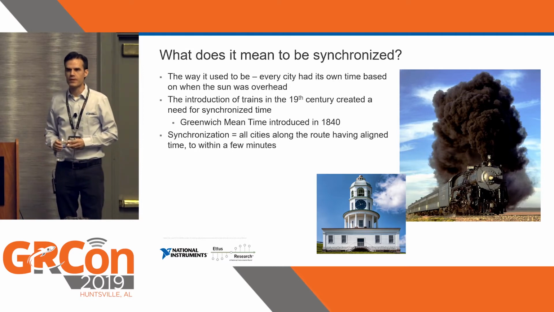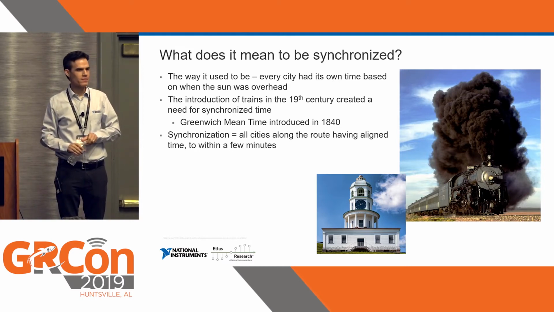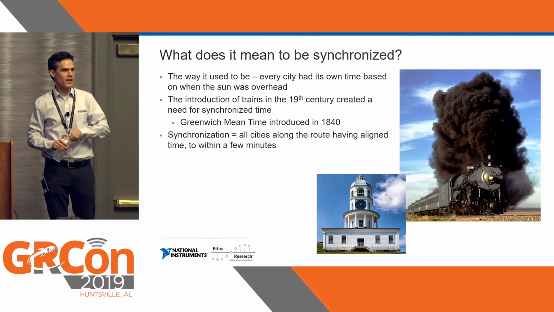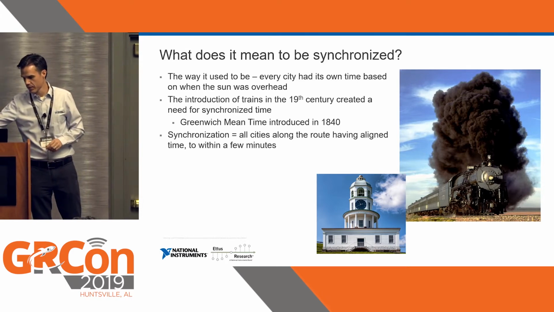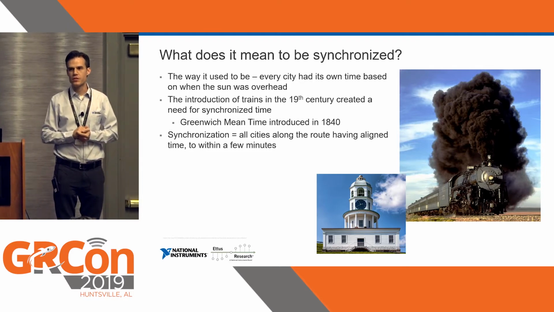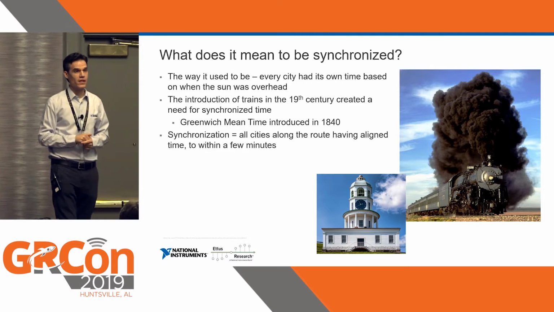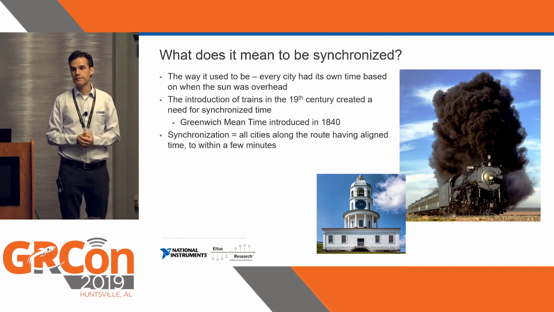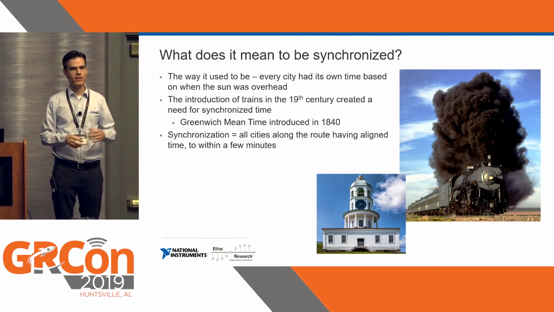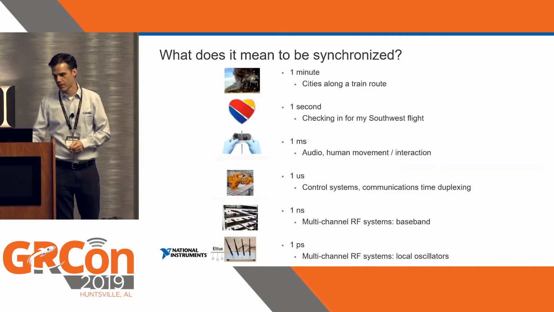And then the trains came along. And so with a network between cities, you now had to have coordinated time of some kind. There's a link to an article at the bottom of the page. In 1840, Greenwich Mean Time was introduced. The idea being that the clocks on the towers and the train stations would be synchronized to some degree so that you could have matching timetables of when the train was coming and going and not have quite so much chaos on that early network.